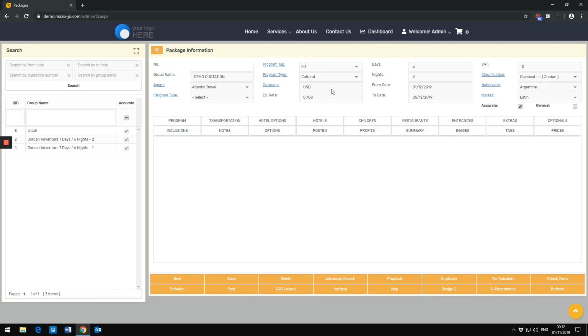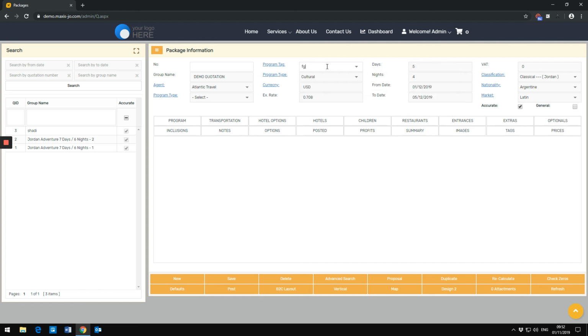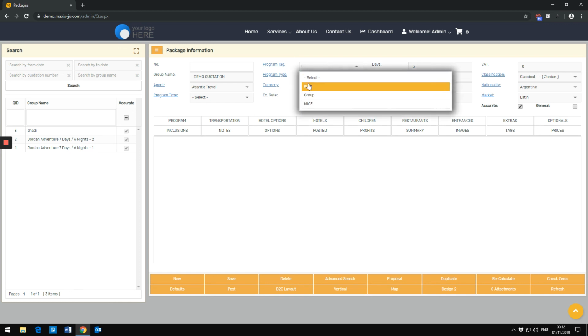So all these fields, agent, program tag, type, classification, nationality and market, are not free text, so you should already have this market, nationality and everything in your list to be able to choose. You cannot type here something that is not in the list.